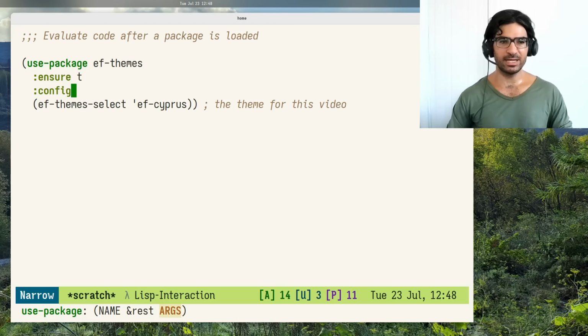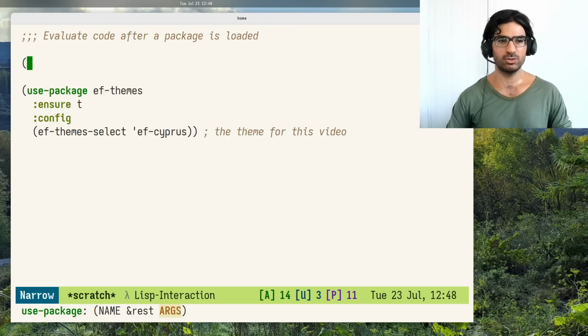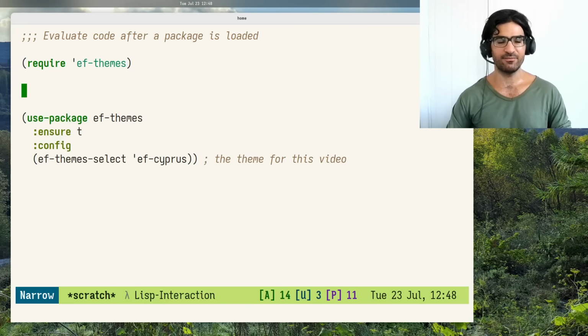So let me write an example here. If we weren't using use-package, we would have something like this. We would have the f themes. They are called f, by the way, not ef. And then we would have this over here. And we would have something like this, okay?